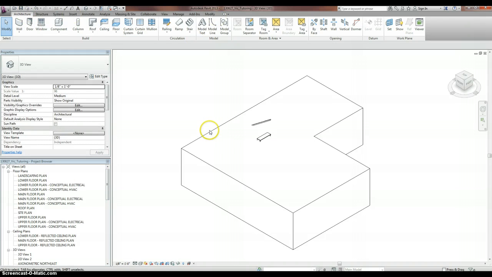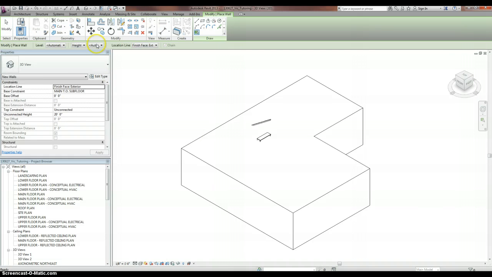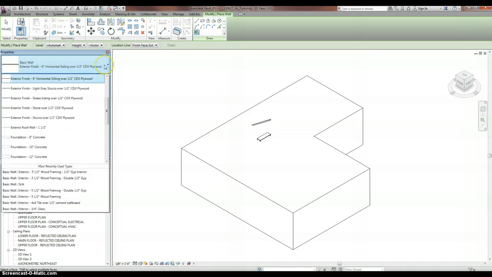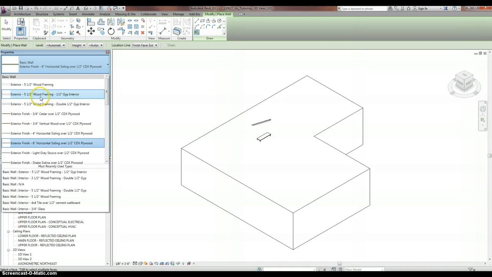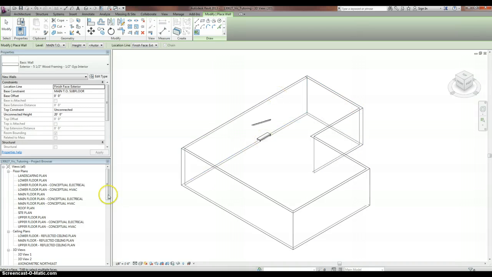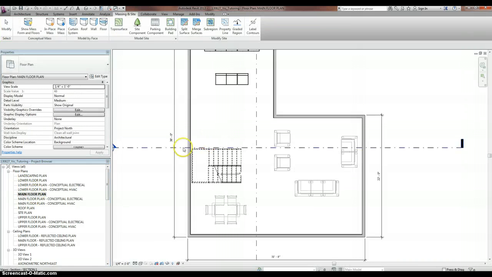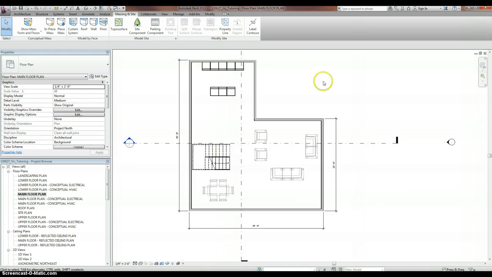and then click on this, actually masking the structure. So right here, we click on walls under the masking and structure, and then click down on your walls and you have all your different options. We're going to do an exterior with 6 inches with 1/2 inch gypsum on the interior. We're going to click on that, and then we can easily click on all of our walls, place them in there. Now we want to make sure they're facing the right way, so we're going to go in, and as you can see on the inside, there's your gypsum, and on the outside, that's bare. That's perfectly how we want it.